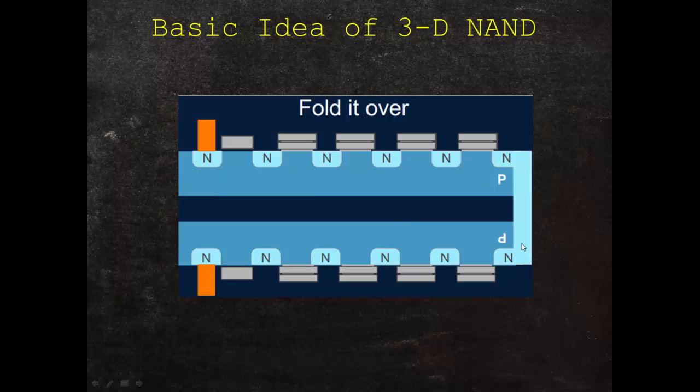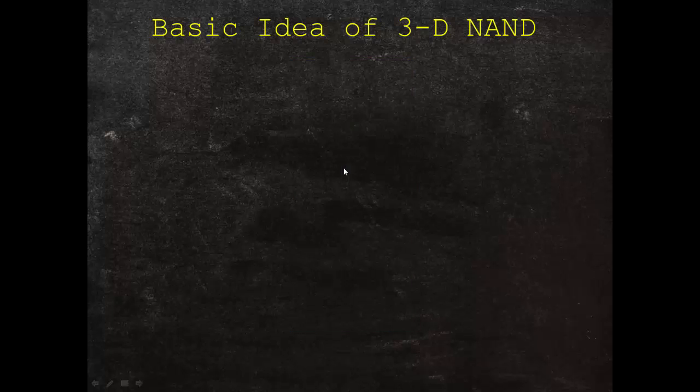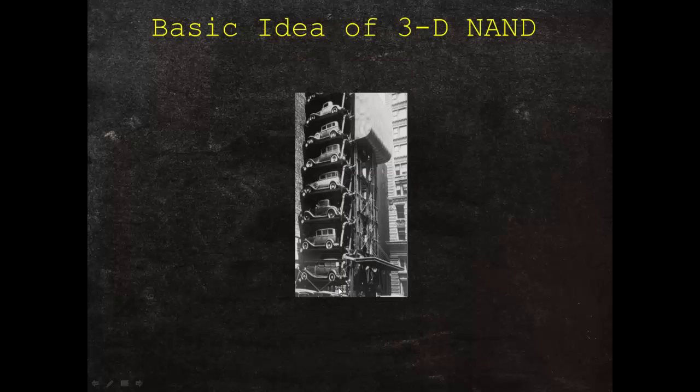What we can do, we can take the NAND string that we had. So we have our select gates here, and each one of the word lines here. So we've just folded it over, and then what we want to do is stand it up. What does this gain us? Well, for a 16-cell vertical string, that will effectively shrink its production process size by 1/4. And going back to the parking lot analogy, we can see that to save square area, people go vertical, and that's what's happened with 3D NAND.